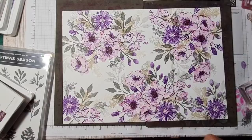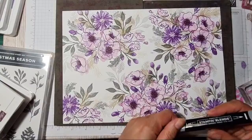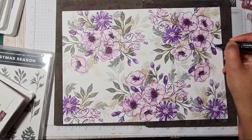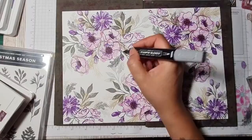Now I've just noticed where my buds are, there's a bit of a white gap, so I'm going to get my dark smoky slate and fill in just at the base there with the grey, because that would technically be green, and I've done all the foliage which would have been green and grey, so it makes it okay to do that. So just find them all, do that. Just adds something, doesn't it?